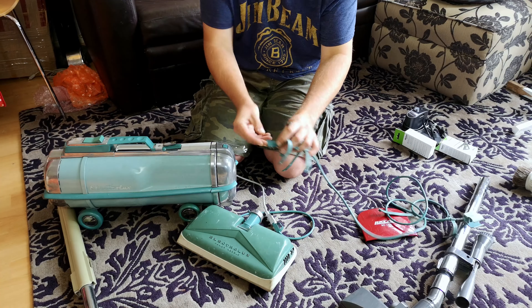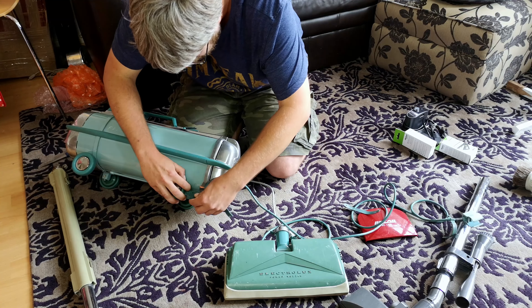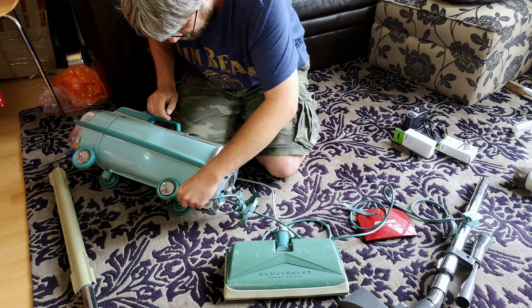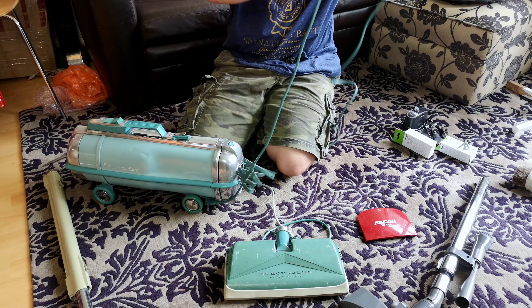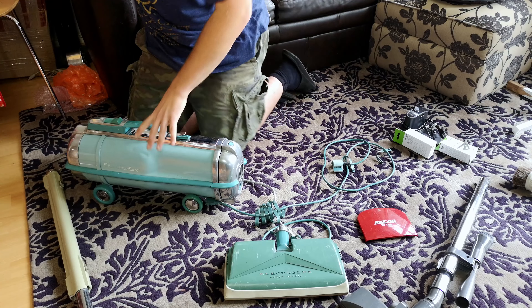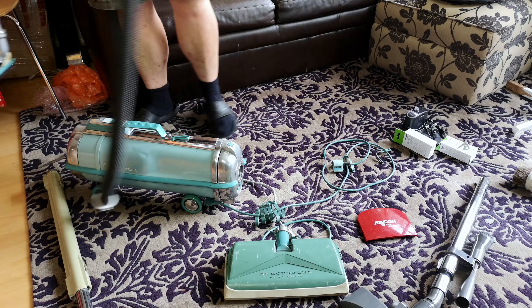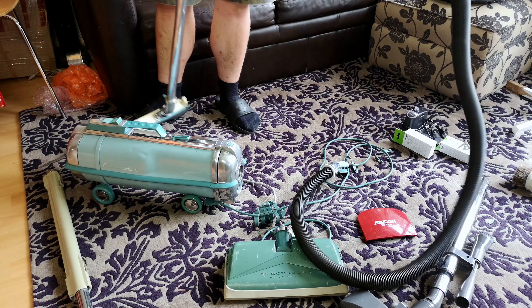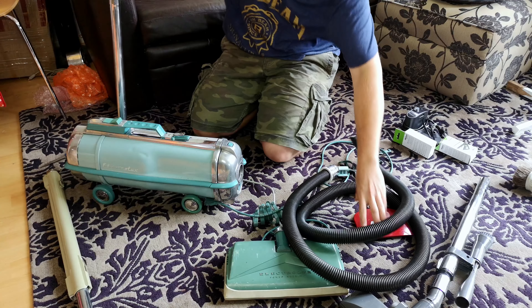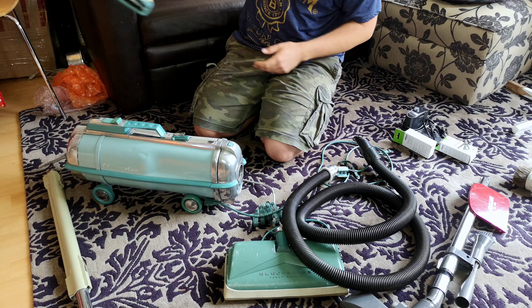This part here will go into the machine. And then obviously this goes up the hose, but obviously I don't have the original hose with mine. I have a very long pneumatic hose that I've just shoved into a hose end, because the hose I have with this leaked a lot of air as they do. So yeah, we've got more of a challenge here — I think we're actually going to have to cut this down in order to fit this cable.